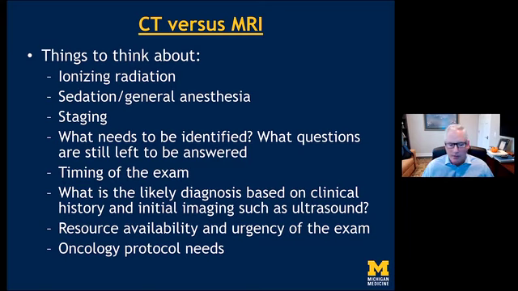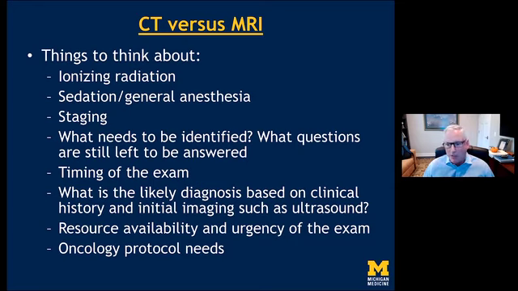What is the likely diagnosis based on your ultrasound and your clinical history? And again, this may alter your decision. So for example, if you think it's a Wilms tumor, we just showed an example that Wilms tumor does metastasize to the lung. We know that current technology, MRI is not as effective for small pulmonary masses and nodules compared to CT. So if you do an MRI for Wilms tumor, for the abdominal imaging, you then are still going to have to do a CT of the chest to look for pulmonary metastases. Whereas if you did the CT of the chest, abdomen, and pelvis, it would be fast, effective, one-stop shopping.